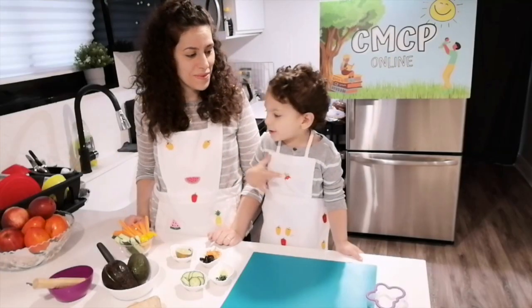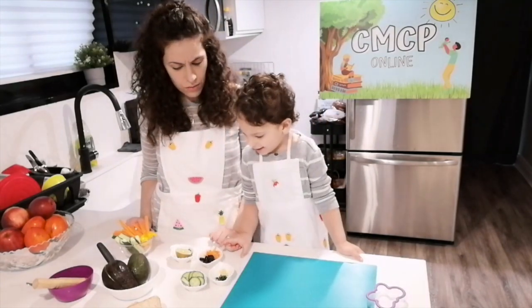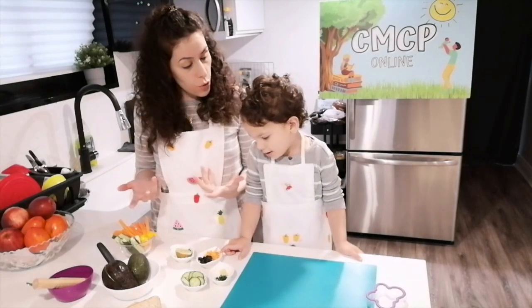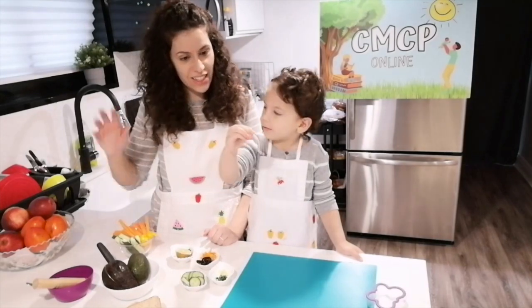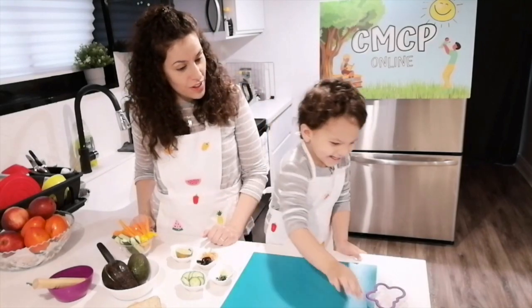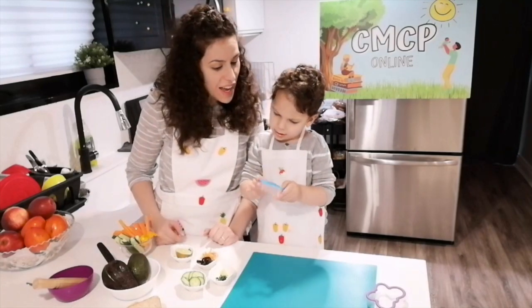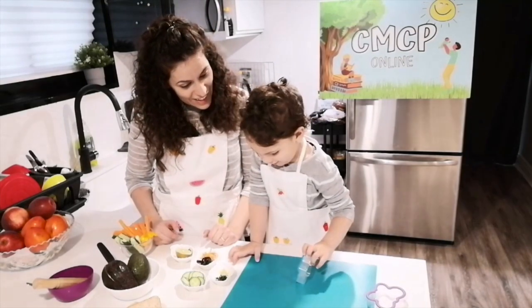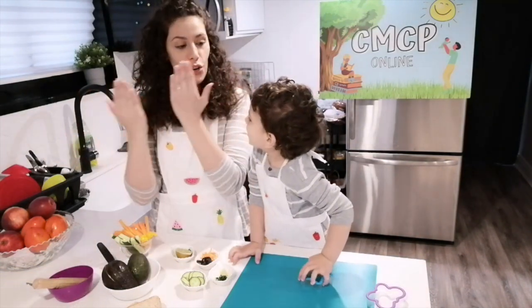Donia and Joud. This is mommy. And what are we going to make, Jude, today? Cheese and teeth and eyes? For whom are we going to put the teeth and eyes? The crocodile. Are we going to make a crocodile? From what? From avocado? Can we call it crococado? No, you don't like crococado? It's crocodile and avocado, crococado.